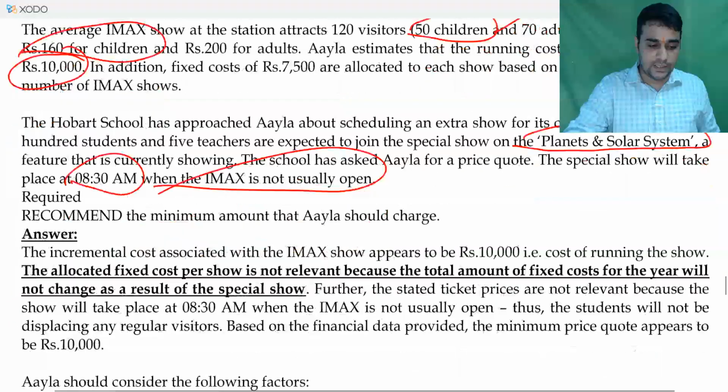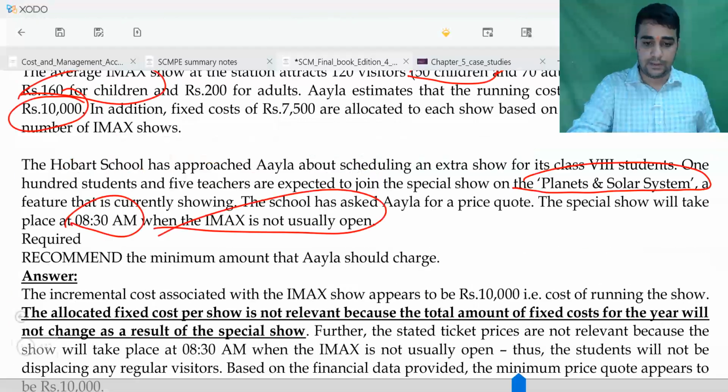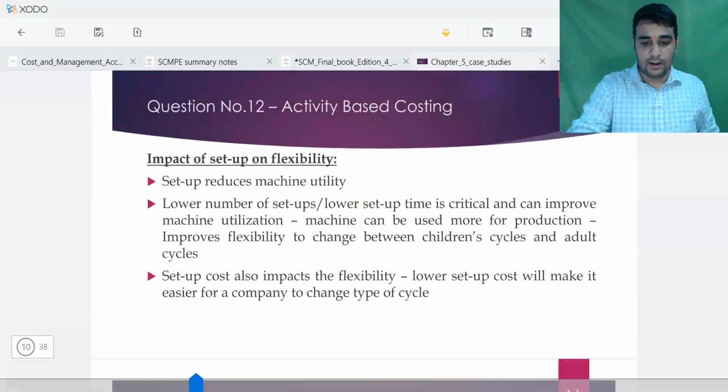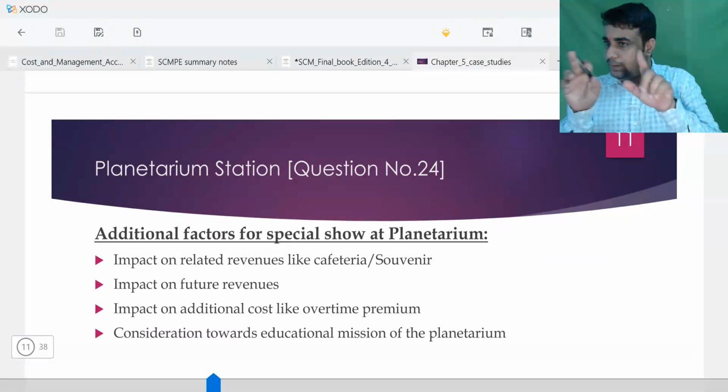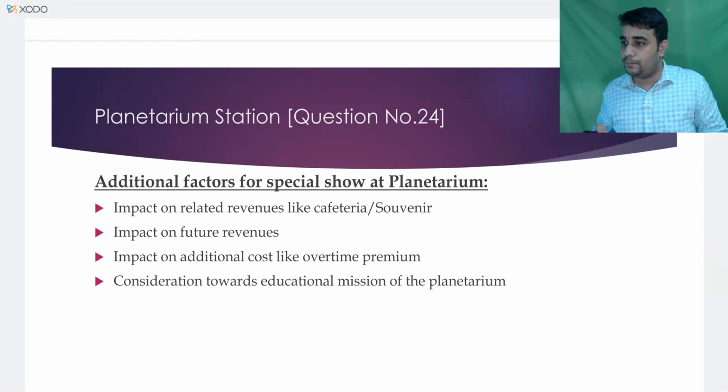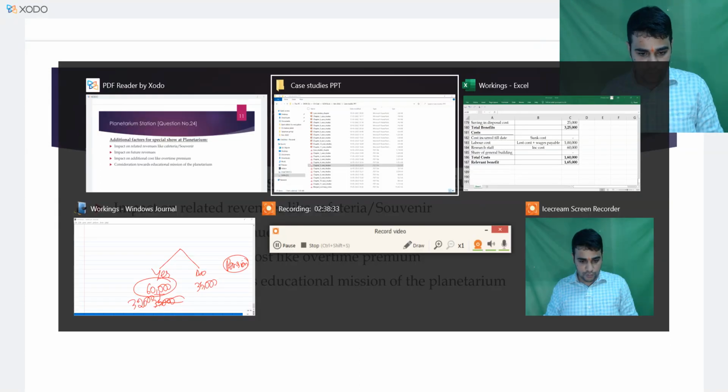Now, if you look at the solution, there are so many points. I'll come to the points in a minute. I have prepared a PPT for every question. This is there in that material which I have given. There is a summary material which would have come to you. Every slide, whatever words are there, it's printed there.